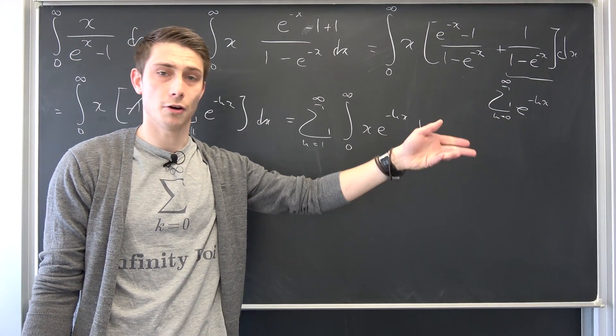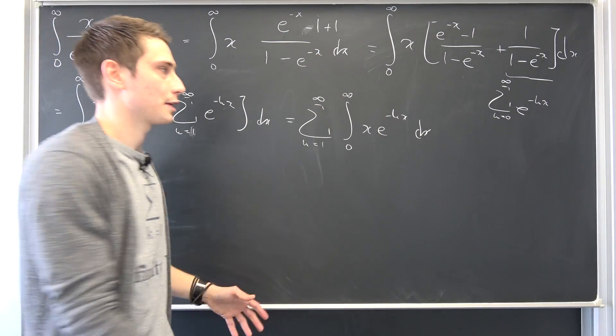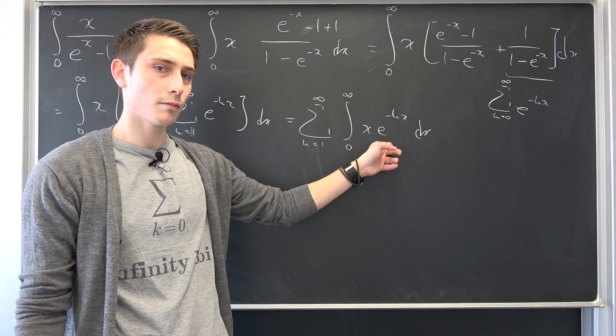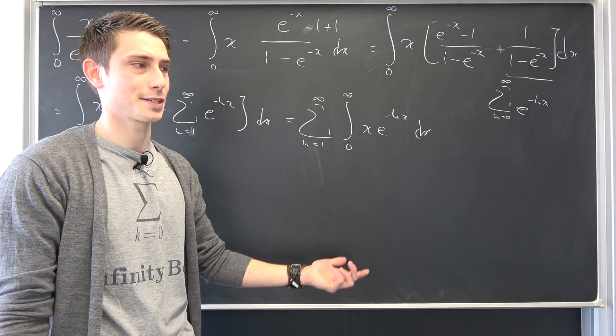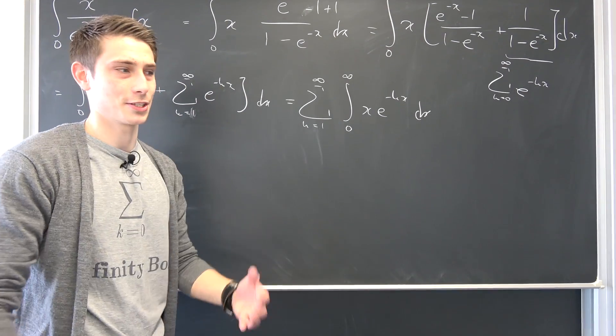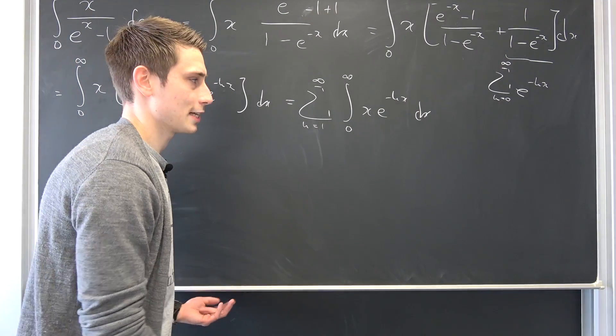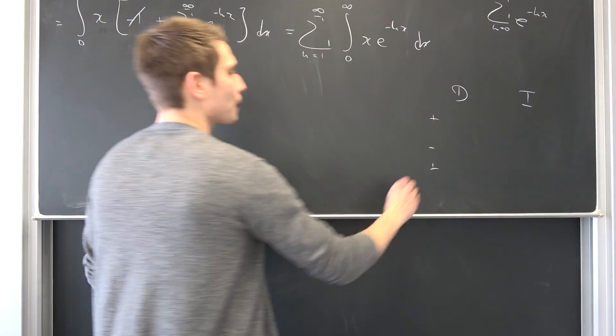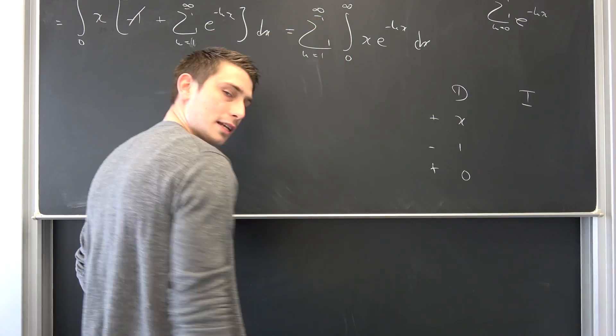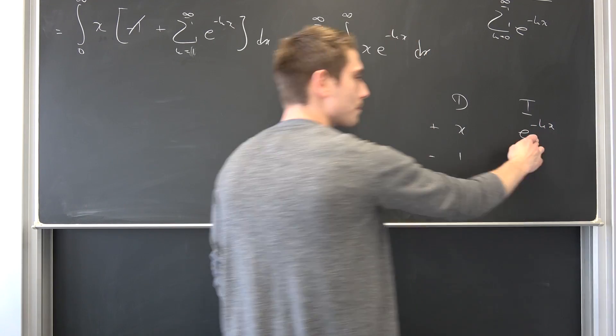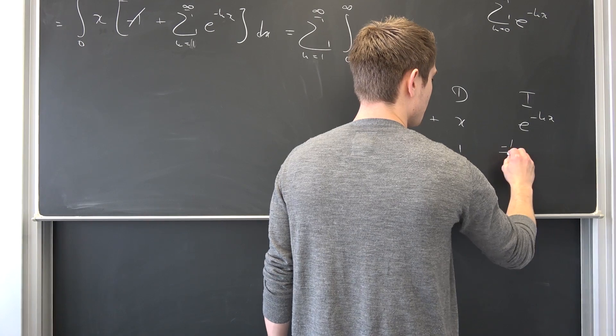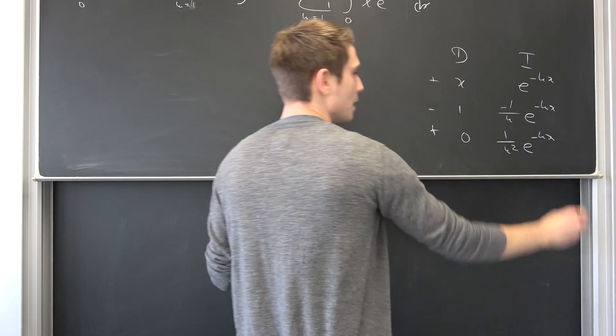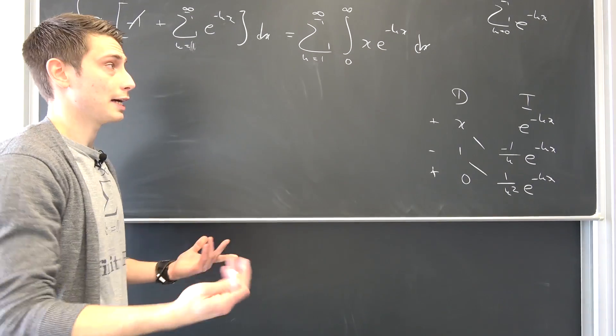Gamma of 2, gamma function of 2 is nothing but 1 factorial. We don't give a shit about that. Also, it's kind of something different because of this k up here. I just want to do this elementary right now, doing integration by parts because x goes to 0 pretty fast. It's the recursive definition of the gamma function. We are going to differentiate something and integrate something. Plus, minus, plus. Two iterations. Differentiating x gives us 1 and then 0. Integrating e to the negative k times x, negative 1 over k e to the negative kx and then yet again 1 over k squared e to the negative kx.